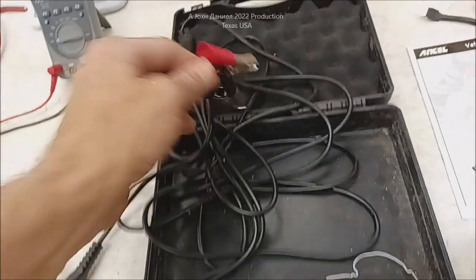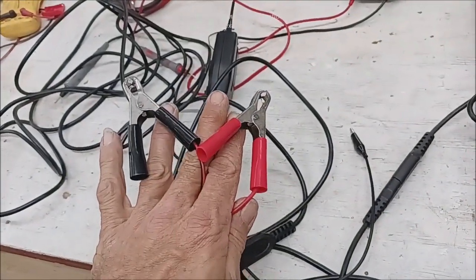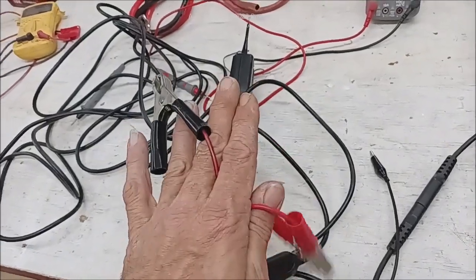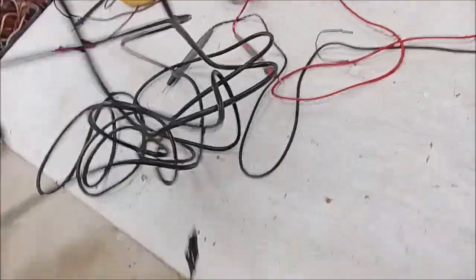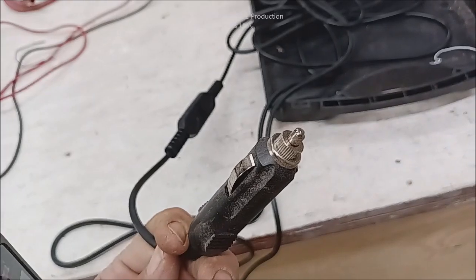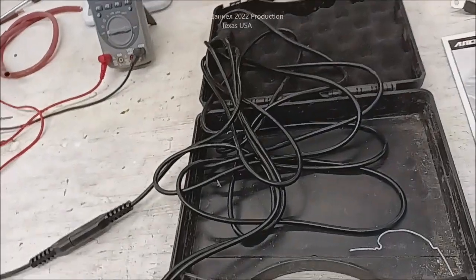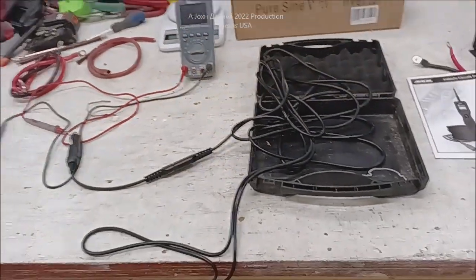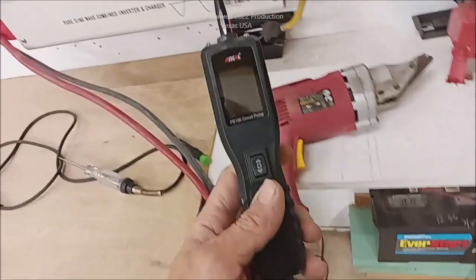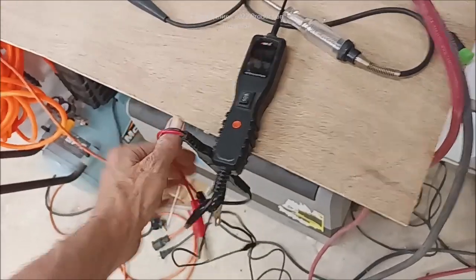This one's unique because it has its own power supply that comes off of what you're working with. You can tell I've been using this — I fixed the taillights on a semi truck, then had a brake relay we couldn't figure out. This thing was mind-boggling: it was just a rusty bolt that wouldn't get a ground, but it drove us crazy for half a day. Then we went home, got this, and it was like five minutes. If you want to save yourself a lot of pain, these are handy.